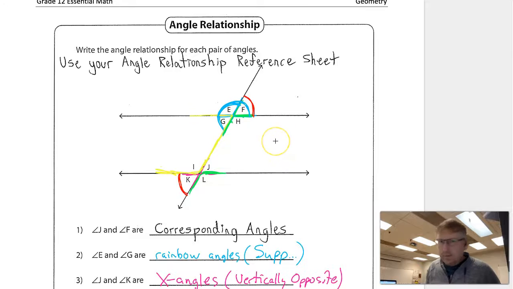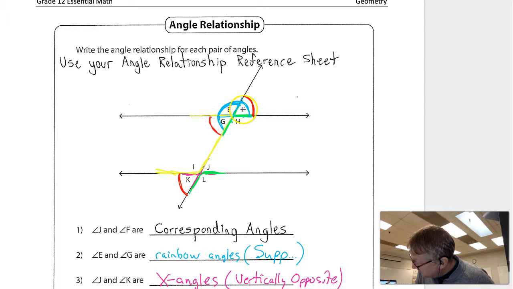I'll be honest, my way of doing it tends to just two-step it. I would say this red angle here has to be the same as that red angle there because of X angles. Whatever F is, G is the same. And then I would say, well, if I know what G is, he's the bottom left corner, then K has to be the same too, because he's also the bottom left corner. So I would two-step it.